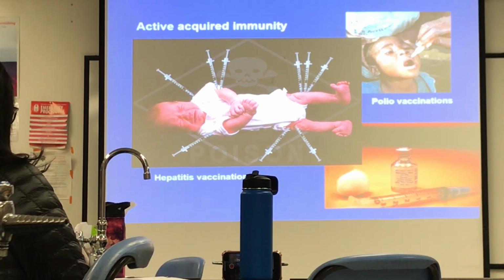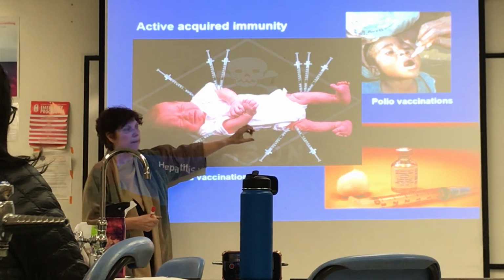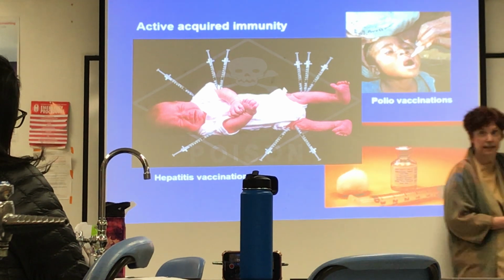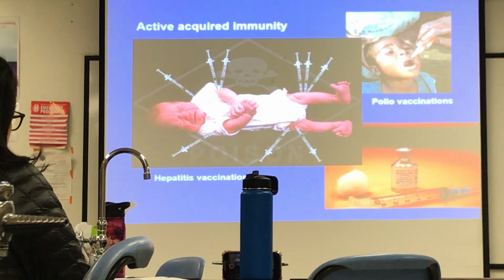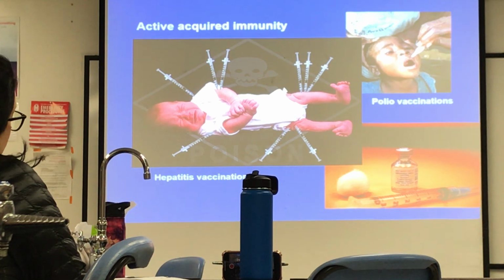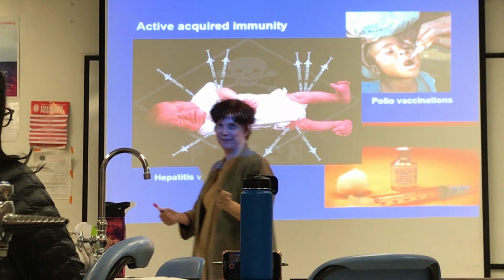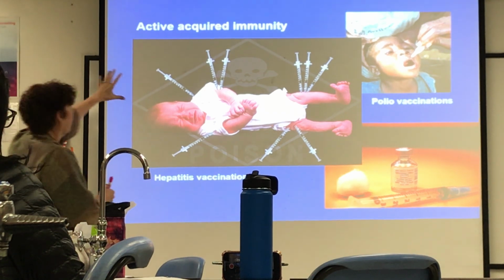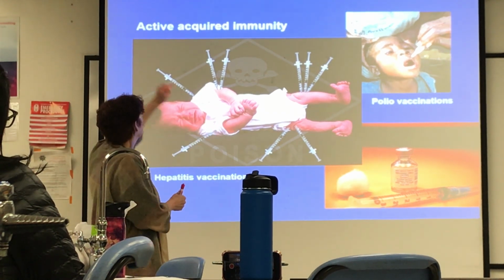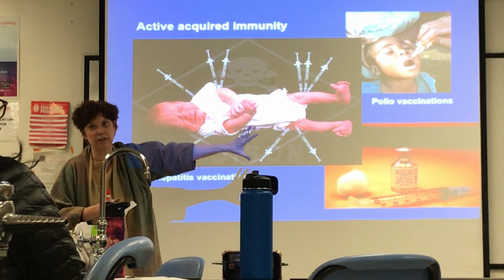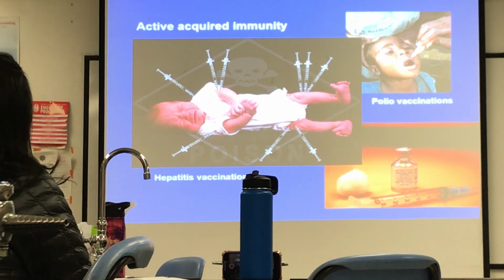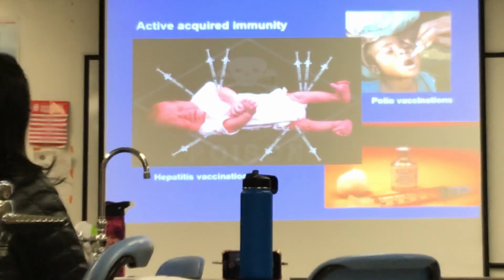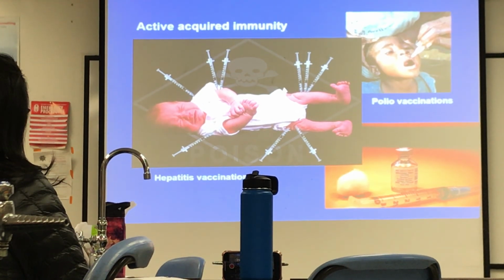Vaccinations, if you get a flu vaccination this fall, if you already have, you're getting the attenuated or weakened virus in your body. You are going through this whole process, making memory cells and plasma cells, and so you get to keep those, all right? The reason we do it every year is because the virus changes. And so you might not be protected by the previous vaccinations that you've had. So acquired because of the method of the exposure, active because you're actually utilizing your own immune system to accomplish the production of those B cells and antibodies. Okay? And we'd be done.